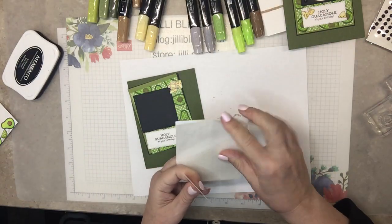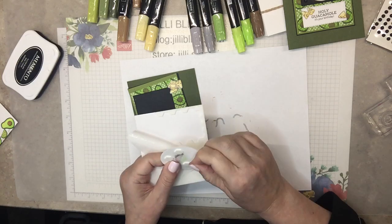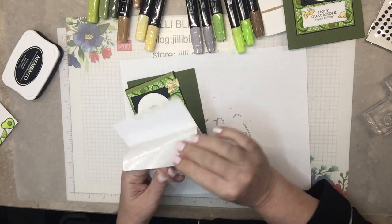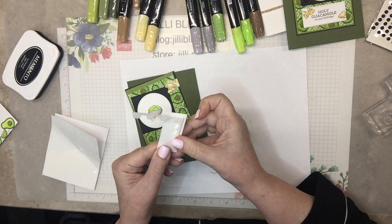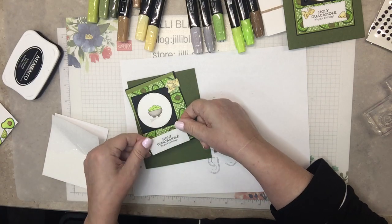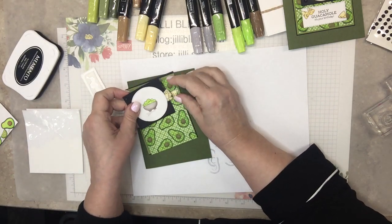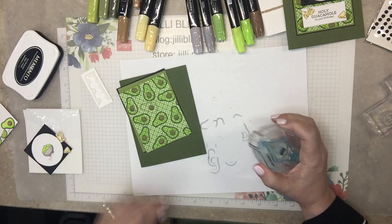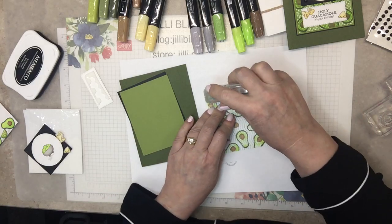So this can go on with dimensionals. Right in the middle. And then the words are going to go on with dimensionals. Might as well use the edge. I don't know where to put it on yet. I'm in a hurry. Okay. Look at that. That's cool. Not cool enough to use, but very interesting.